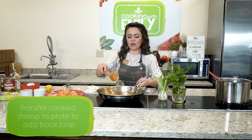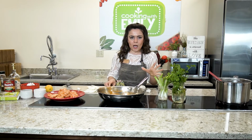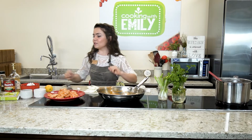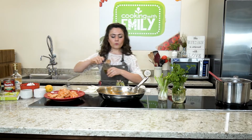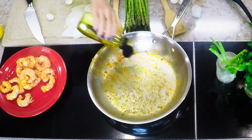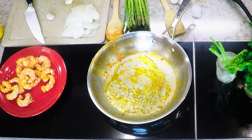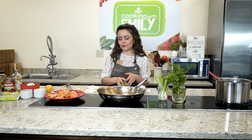All right, so then we have all of that beautiful brown deliciousness stuck to the bottom of our pan. That's all flavor right there. Okay, so into the pan, we're gonna add a little bit more garlic. We need some more moisture in here. So I'm just using olive oil. Use whatever oil you like, whatever you have.